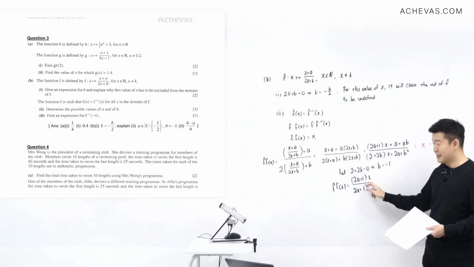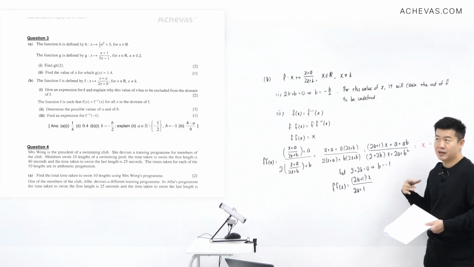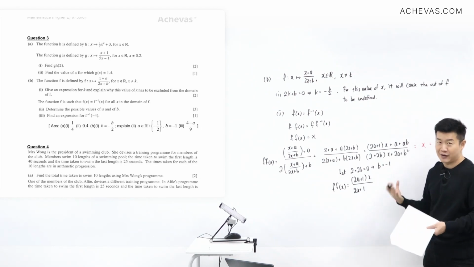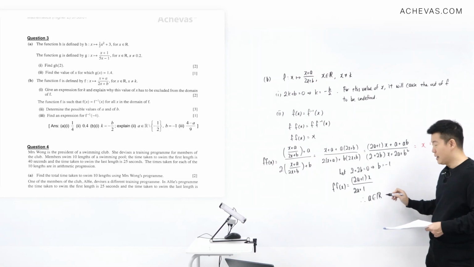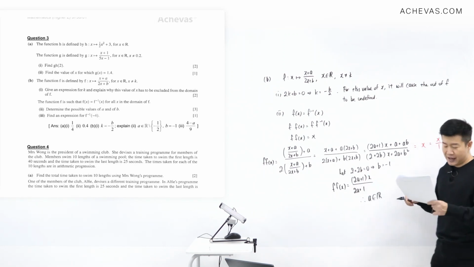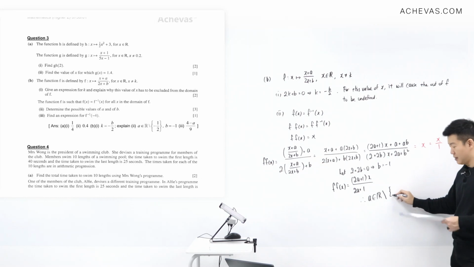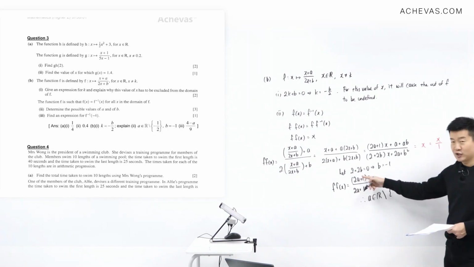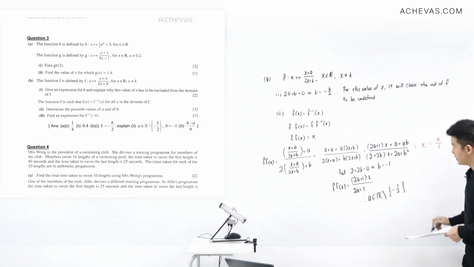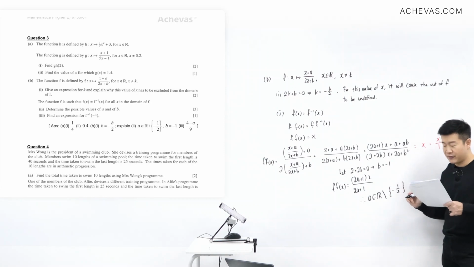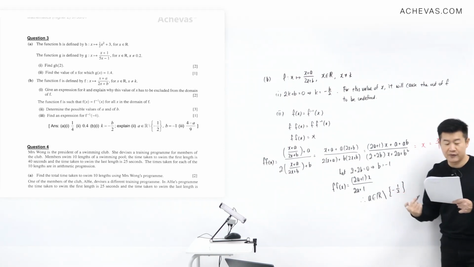So although we can cancel this, the moment when we cancel this, this will make it possible for a to adopt any values. Okay, so although it is tempting for us to say that, based on this, therefore a takes up any value, let's give it some restriction so that it will not be undefined, so that the whole thing will not become 0. And that is when a will not adopt a value causing this to be equal to 0, minus 1 over 2. So this will be the value of b, and this will be the value of a, and a actually takes up a range of values.